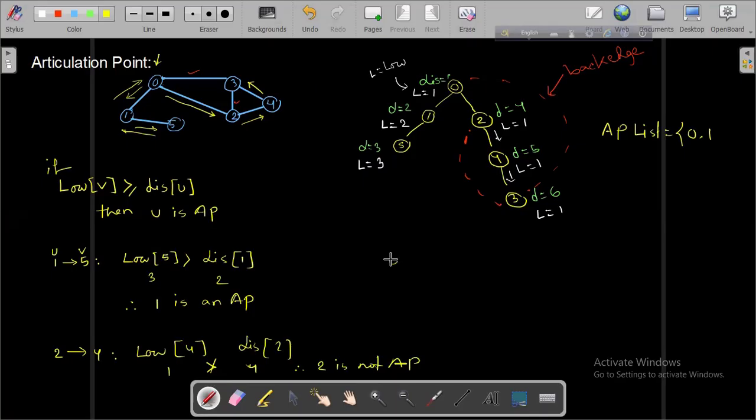Now let's come to 4, 3, low of 3 is 1, discovery time of 4 is 5, 1 not greater than 5. So 4 is not happy. That means here only 0 and 1 are articulation points. Other than that, no nodes will be considered as articulation points. That's it. Hope you have got the points and thank you so much for your time.